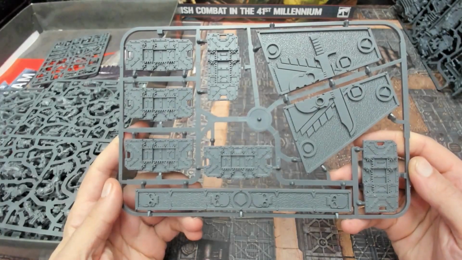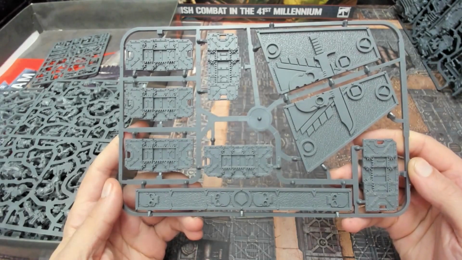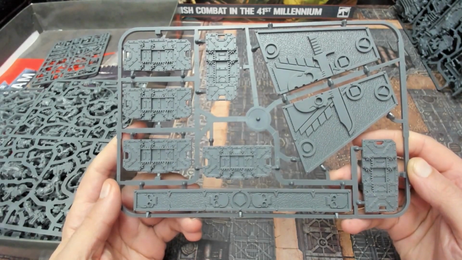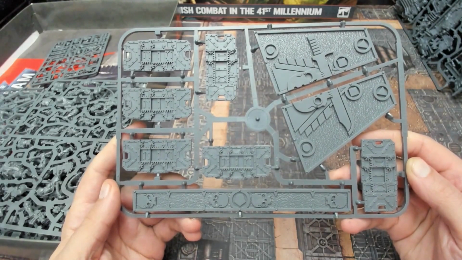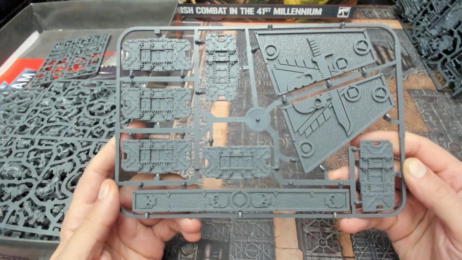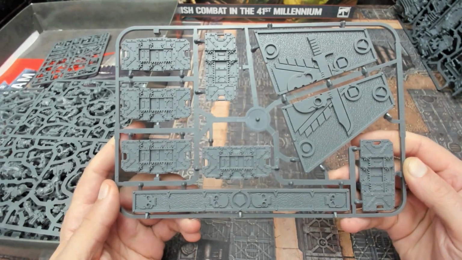So the next thing that we're going to have inside the box is our little sprue here with the barricades and our ranges or measuring devices, combat gauges, whatever you want to call them. So we have here 6 of the smaller barricades. These are additional pieces of terrain that are set up by the players at the beginning of the battle.